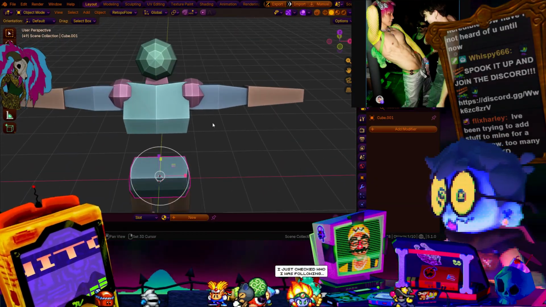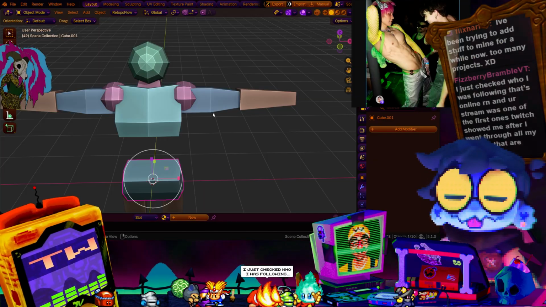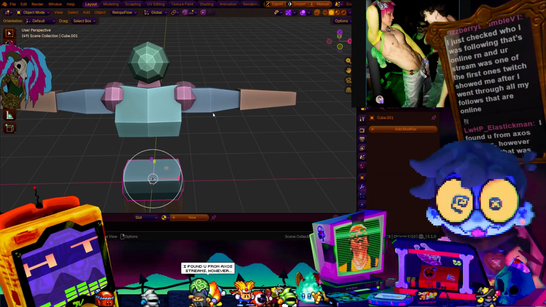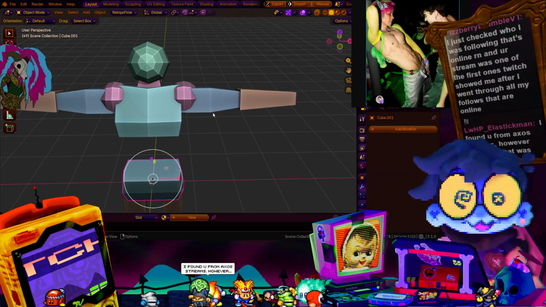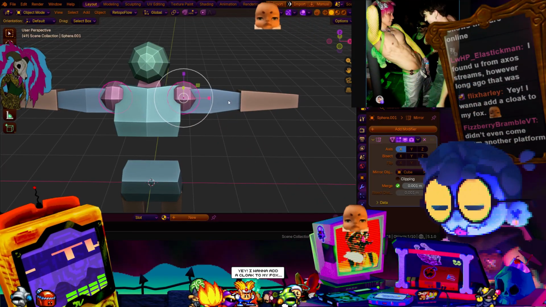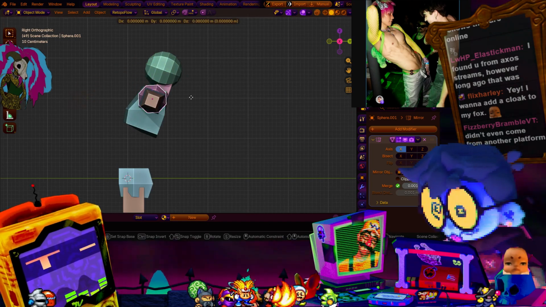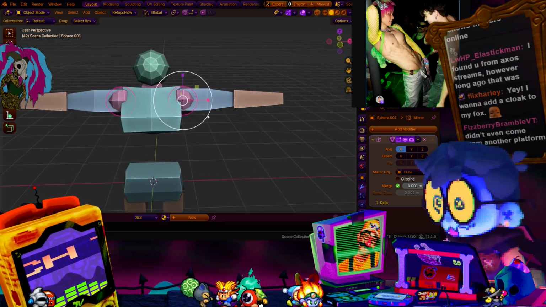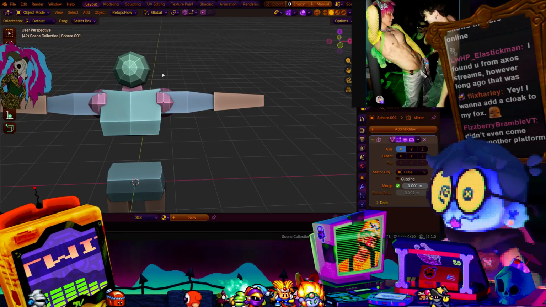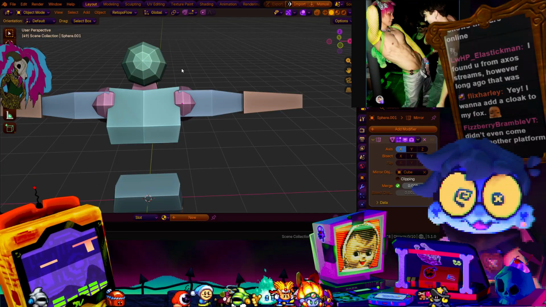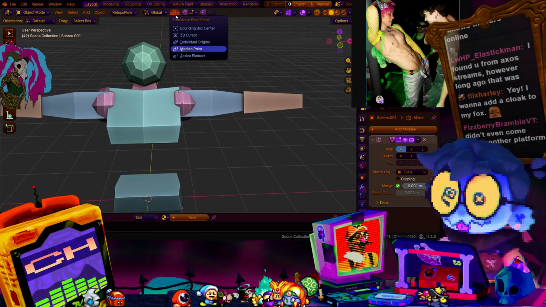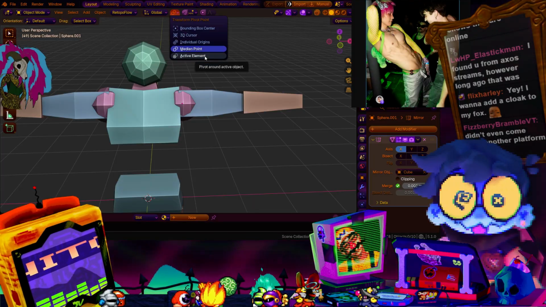Okay, now I'm gonna move the arms here. So, okay, this is a little trick that I found. In order to move the arms like an actual real life arm, first of all, let me move the shoulder a little bit more to the center here. There we go. So a little trick I found out is that when you're moving a collection of things, you can go up here to this little button, and then go to active element, right?